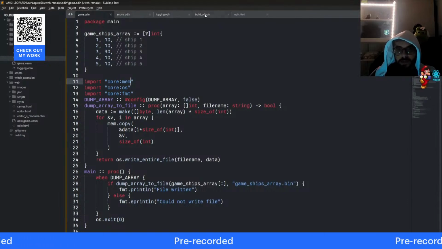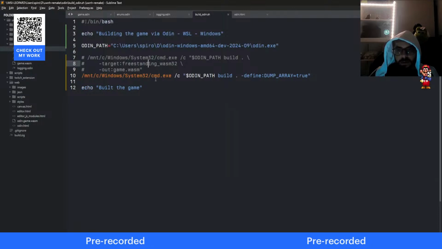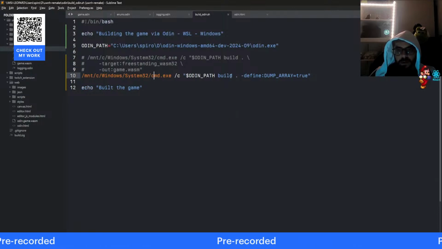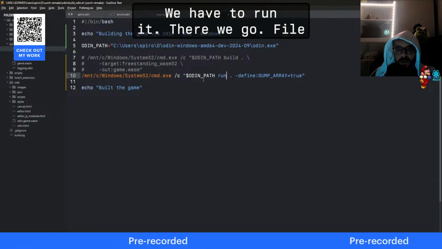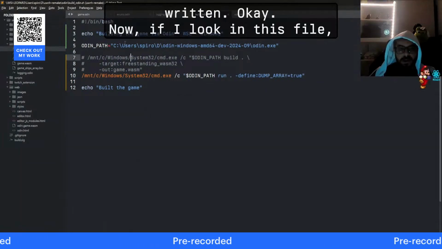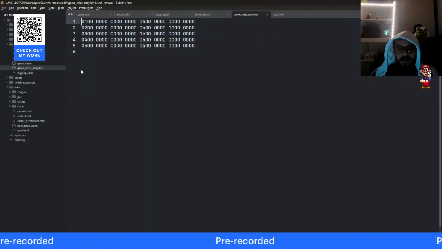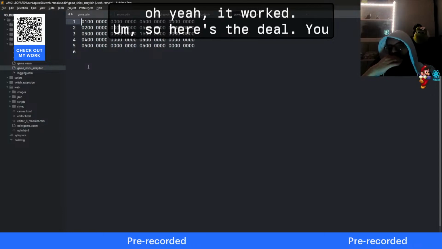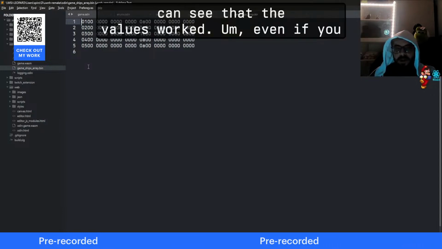Did it work? We have to run it. There we go, file written. Okay, now if I look in this file, oh yeah, it worked. So here's the deal. You can see that the values worked.